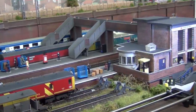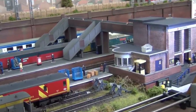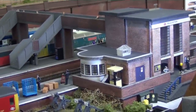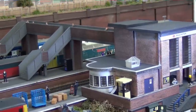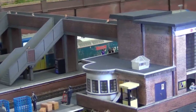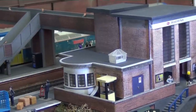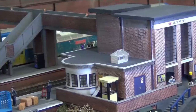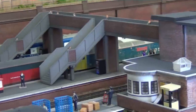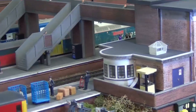I didn't really explain the footbridge very well in my last update, but I built the footbridge to come out of the top section of the station. So there's an add-on part at the back of the station that I made, and the footbridge goes straight into that. So if you can imagine, you go inside and walk up some stairs after you got your ticket, and then emerge on the footbridge at the top, which gives you access to the remaining platforms in the distance if you don't want to get on directly in front of the station.